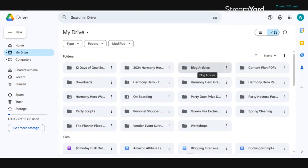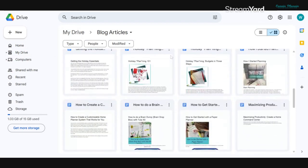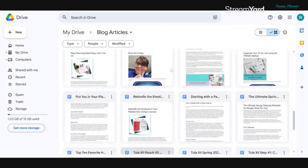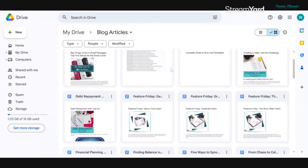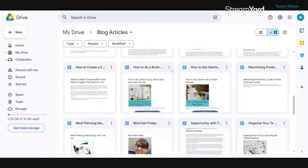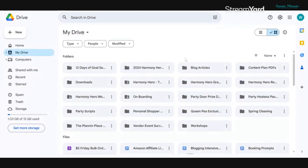The next one is blog articles. I do a couple of things with blog articles. These are blog articles that I may have started at one time, or I had them on another channel and I wanted to transfer them over. So I have them saved here so that I have access to them in case I want to rewrite them or I want to do something different with them. So I do have a place for my own blog articles, not to be confused with blog articles from other people, but blog articles that I have written that I want to maintain.